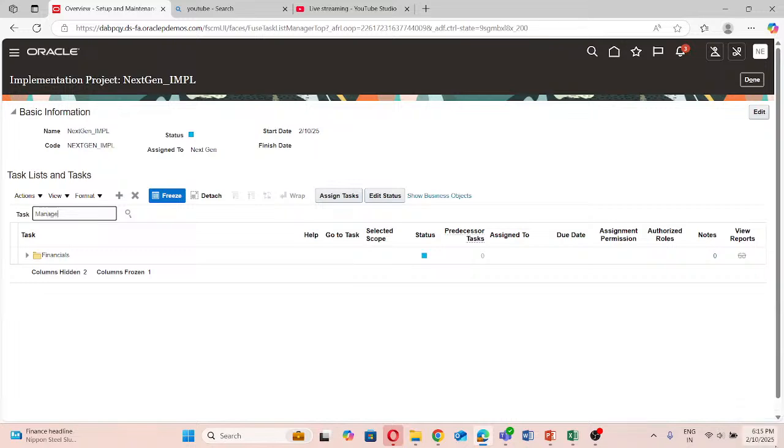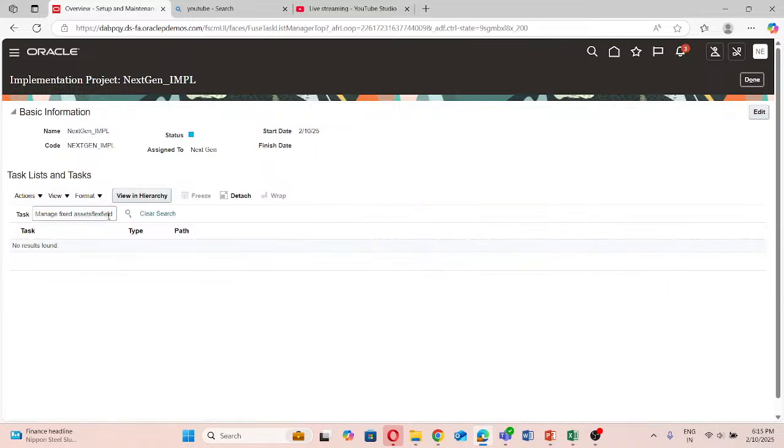First of all we will set the values. Manage Fixed Assets Flexfield. Let me search for this. Manage Fixed Assets Flexfield.